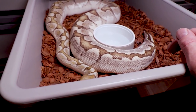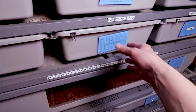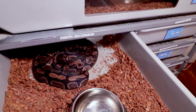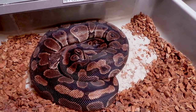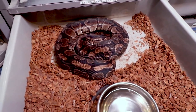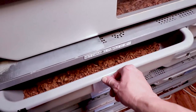I actually have some females that are way bigger than this tub. Down here is my biggest snake in my entire collection, and she is absolutely full of eggs. Look at how big she is — she is just a normal 100% het caramel albino, and I would say she is probably about 5,500 grams. She usually lays about 13 eggs. This year I actually bred my bamboo lesser to this girl, so if she lays eggs, half of them will be bamboos and half will be lessers, which is pretty awesome.